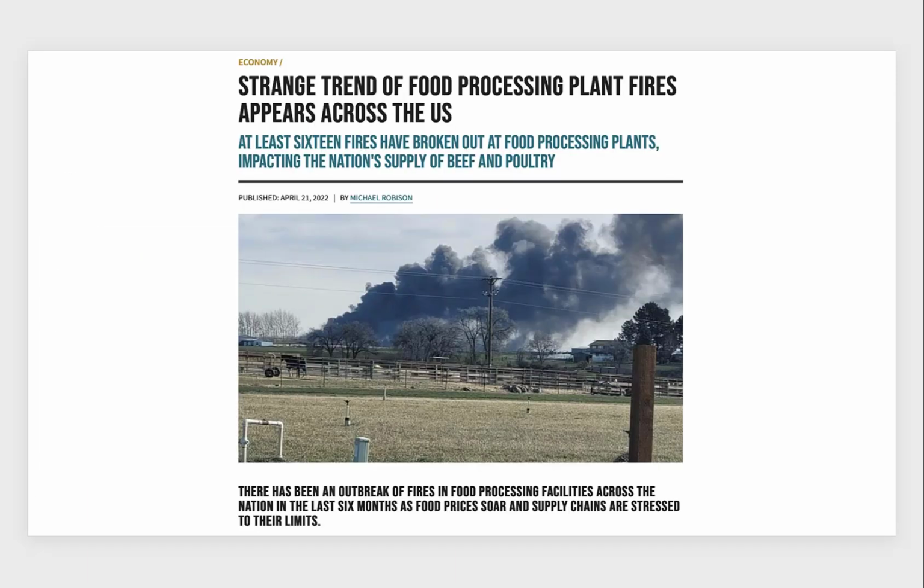But this is what's got me concerned right here. This came out yesterday. Now, I found this actually by accident. I was not searching on Google. I used DuckDuckGo as my search engine just to find out what is happening with our feed supply. We buy mainly Purina and Nutrena for our horses and livestock. And we're finding that there's a shortage of food, not even for livestock, more for even pets like dog food. We're finding a hard time finding dog food. So I started doing some investigation to find out what the problem might be there. And lo and behold, I came across this article.